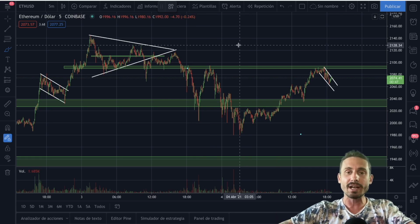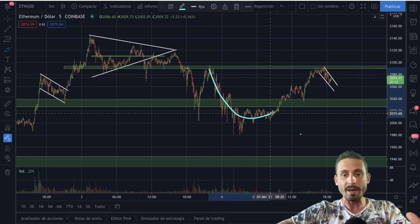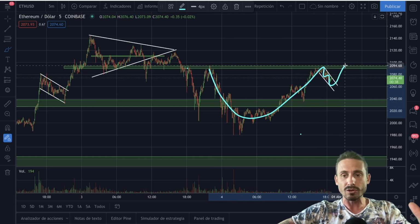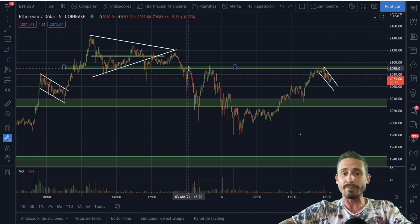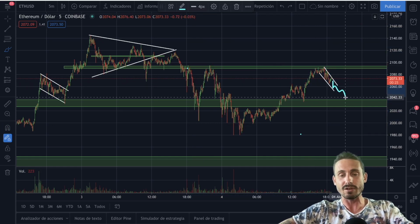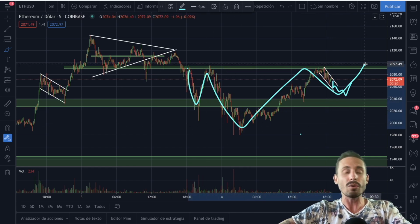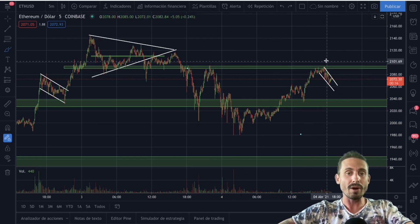In this episode, we are checking out the Ethereum US dollar pair on the 5-minute chart. It looks like we are forming a huge cup and handle, as you can see here. Are we going to break the handle to the upside and retest the resistance to break out and meet these crazy price targets? We've potentially already formed an Adam and Eve also, and we are going to break to the upside. Or if this handle fails and we continue to the downside, we might be forming an inverse head and shoulders pattern, guys. So stay tuned for some potential levels for this breakout, guys.